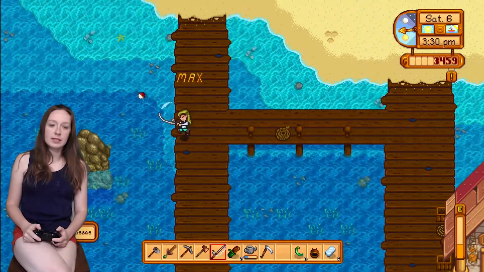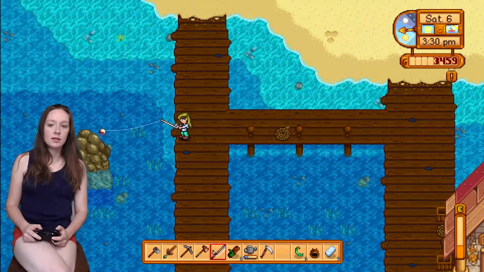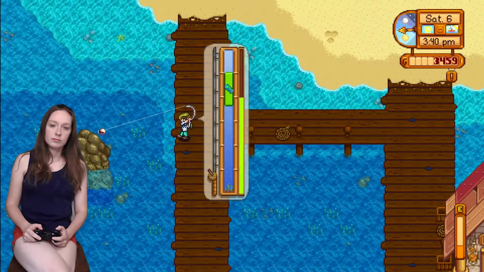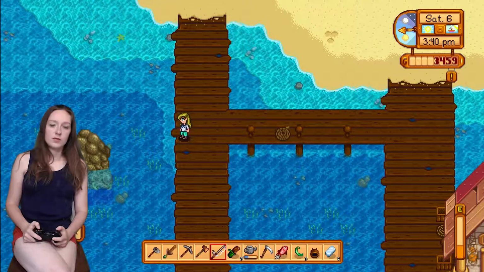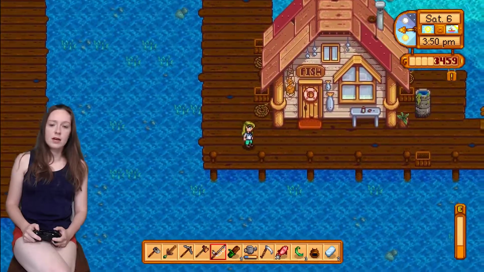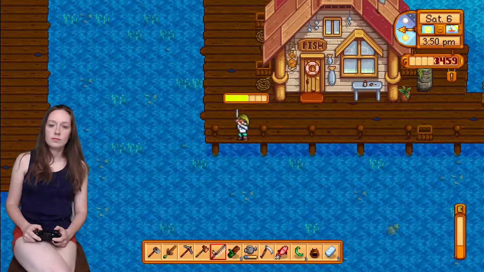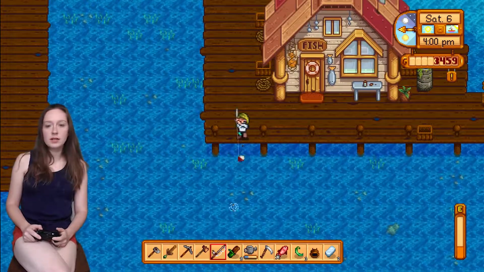Getting lots of broken glasses today, which is, I guess, fine because at least they stack in our backpack inventory. Lovely fish here. This red mullet. I think Saturday is Willie's day off, so we can't sell that to him yet. Yep, that's all right. Inventory's full. So we should not do more fishing because our inventory is full. Duh.